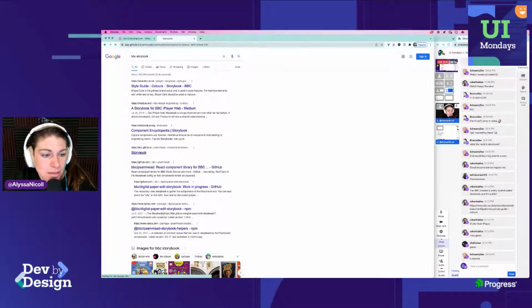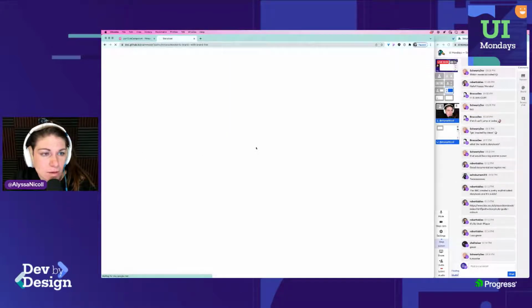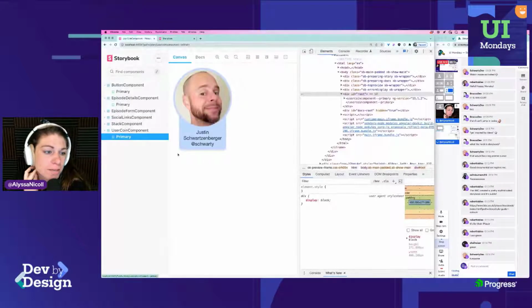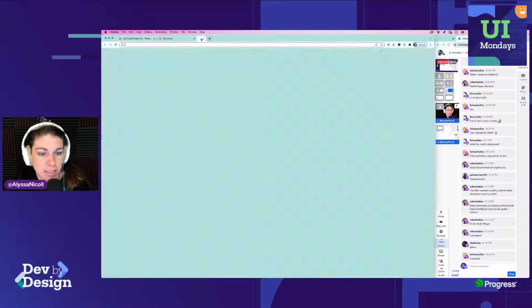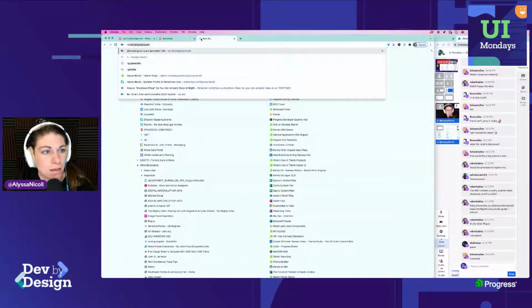Maybe this is it. I probably should have read around before. Let me know if there's a link. Turquoise. Shorty. That's taken a hot second to load. So anyways, Shorty built out these user coins. And of course, it's for our Angular Air website.